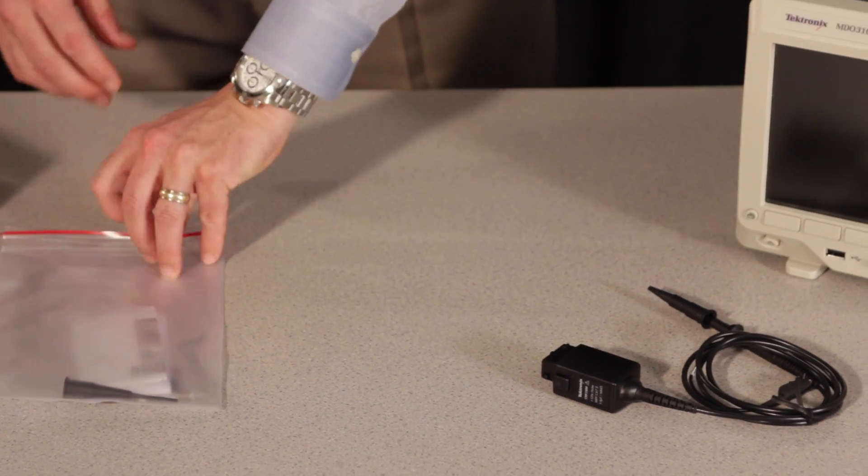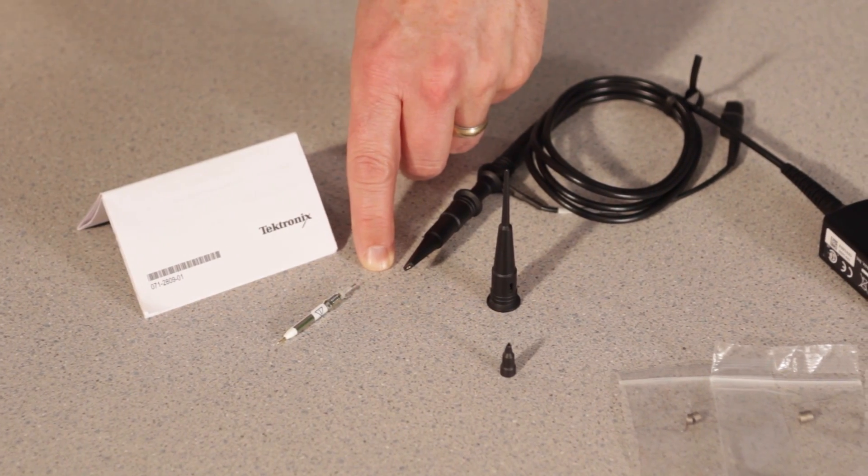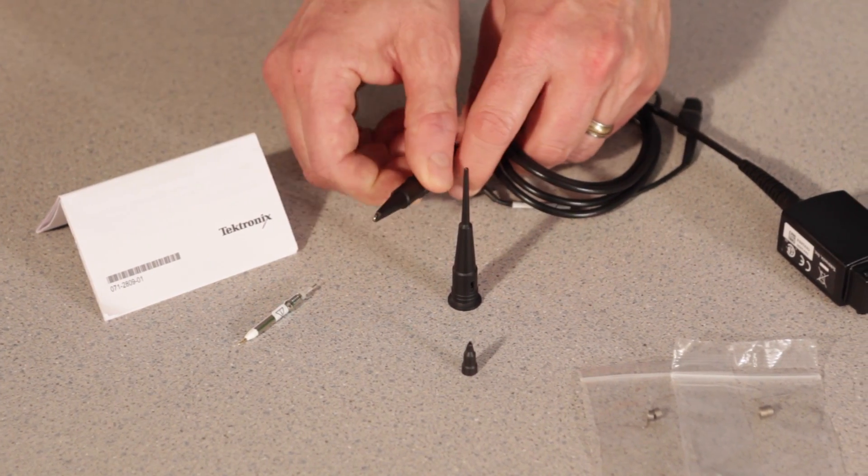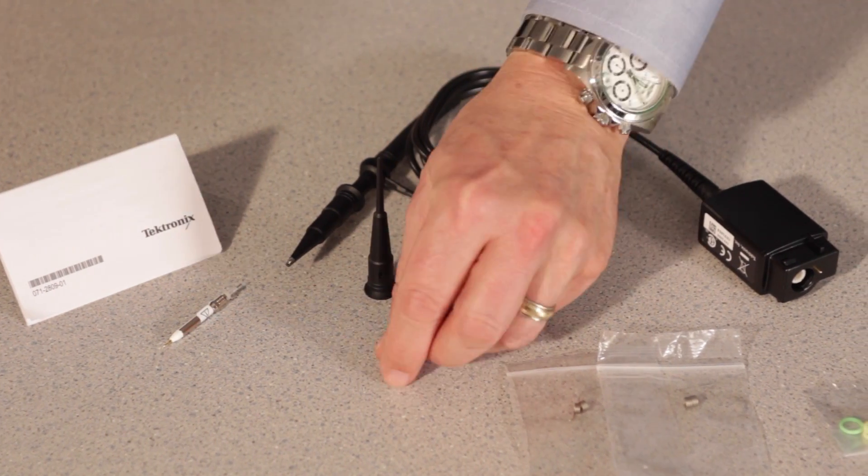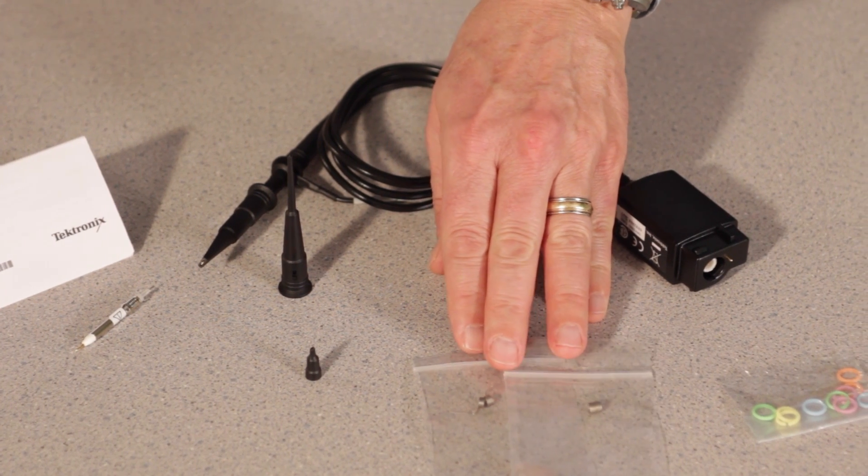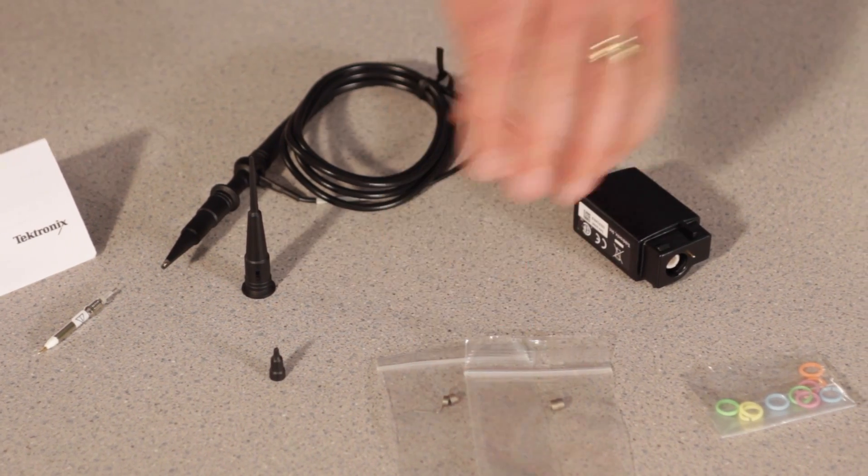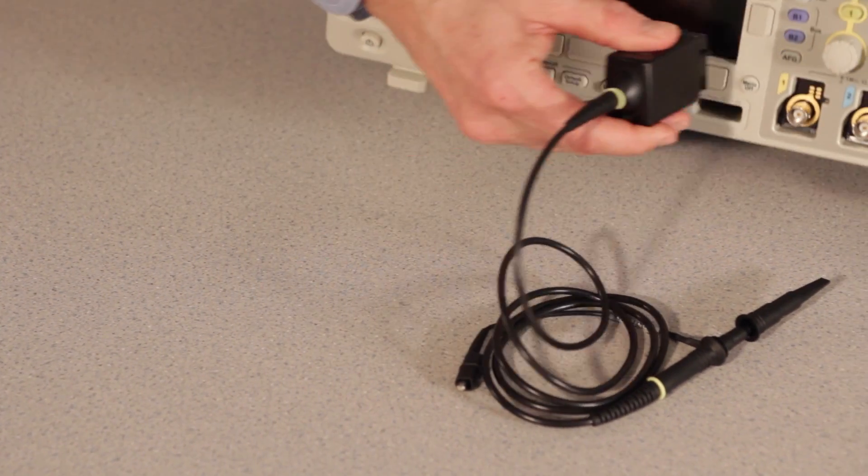All of the accessories that you will most likely need come with these probes. You get rigid and spring-loaded probe tips, a hook tip, and a micro hook tip, a universal IC cap to prevent shorting the probe tip between IC pins, two different ground springs for high-frequency signals, and color bands to identify the oscilloscope channel at the probe head.